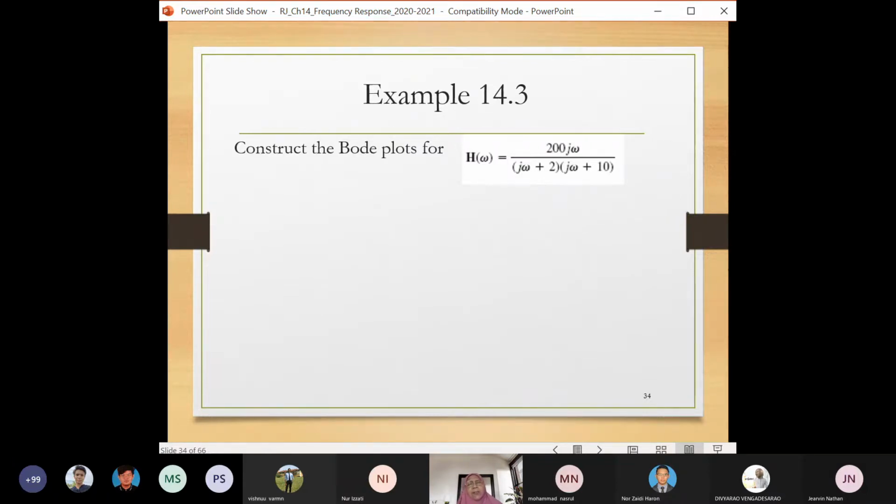Okay, this Bode plot is very important for frequency response. But when you do your mini project, you can present the output in terms of simulation plot and also manual plot. Manual plot is for you all to experience the actual plotting.